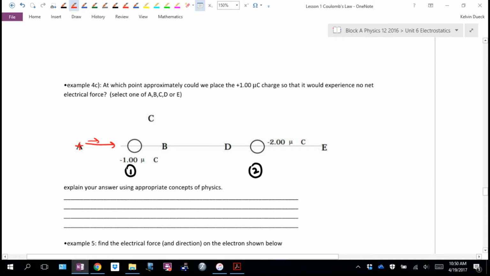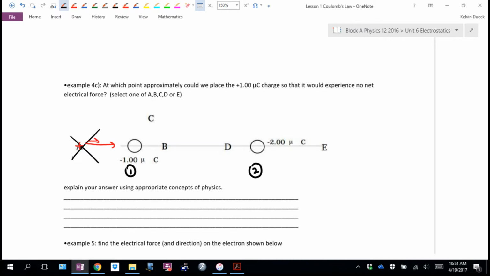Can to the right plus to the right possibly give you 0 force as an answer? No. So, A can't be correct. You okay with that, James? A force to the right plus a force to the right can't possibly be 0. Newton's first is going to kick in. You must have an unbalanced force.